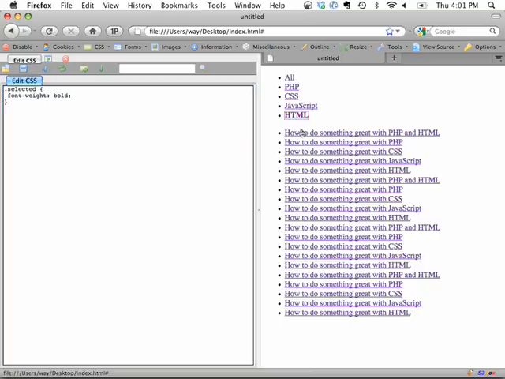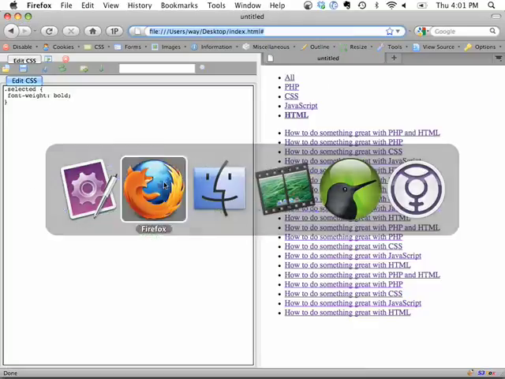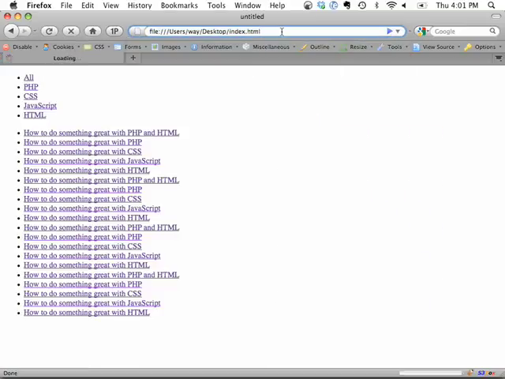If I click on it, it does get bold, but you see how it directed us to that link. We need to make sure that we return false to disable the default action of the anchor tag. Save that, come back, refresh the page. And now if I click on it, it's not showing up. So, good.